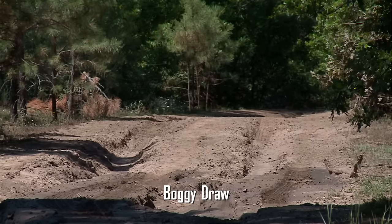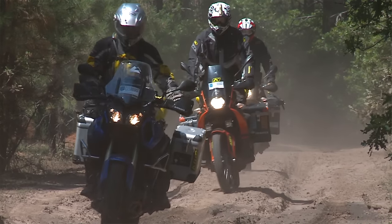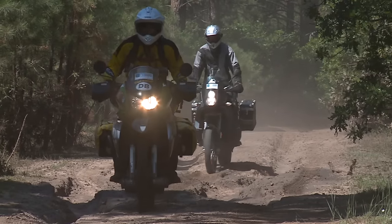I think Colorado's a destination for a lot of people as it is. They know it for areas like this in the Four Corners where we are. Doing a project like the BDR will just help get people into the backcountry to explore Colorado in places they might not go otherwise. And you can get across the whole state, stay off road, have a good time and be safe about it. And that's what we're trying to do.